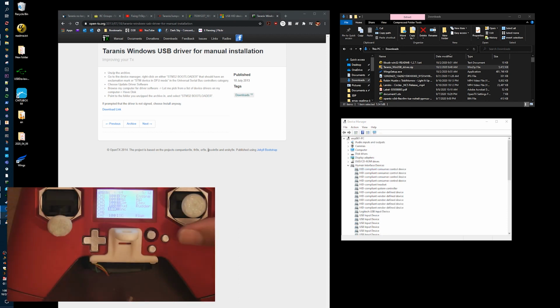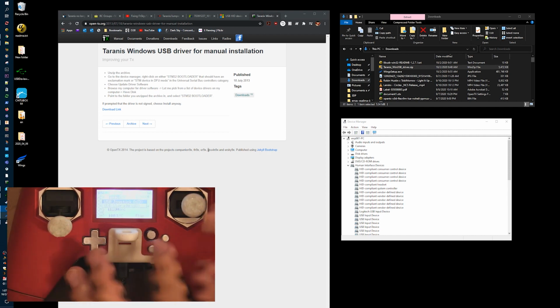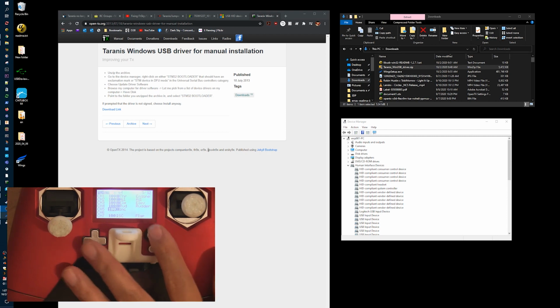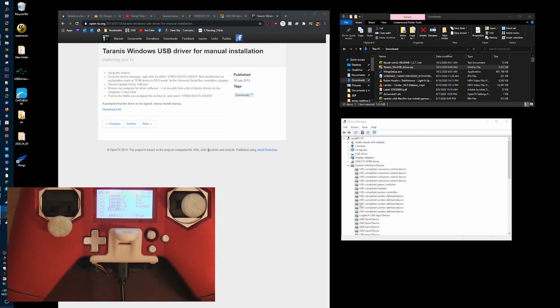Okay, so what we're going to do is go ahead and plug in the micro USB. You'll get an option to choose either a joystick, HID joystick, versus USB mass storage. So we'll pick the joystick. You should see the device register within the HID device menu, and then you're good to go at that point.